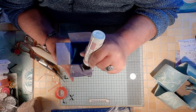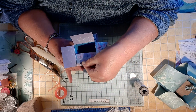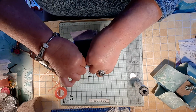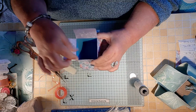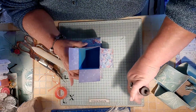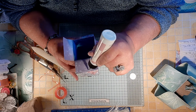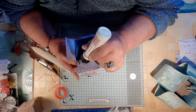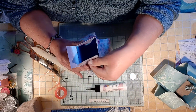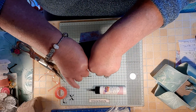and if you haven't got a thick card and you want it to be sturdier, put chipboard in it, and then when you fold these over, you cover it in your chipboard or a cereal box or anything like that, just to make it a bit sturdier. But this card is quite sturdy actually, so that's why I never bothered covering it, or I would have if it had been a thinner paper.